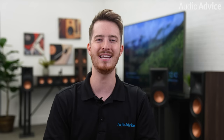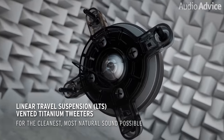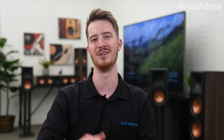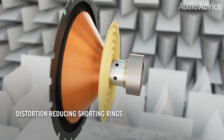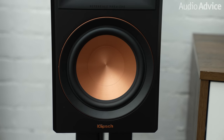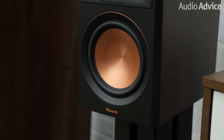The titanium diaphragm is housed in a way that forces it to have a pistonic motion, which Klipsch first started using in their more expensive speakers, called the linear travel suspension. With titanium being super light and able to move like a piston, distortion is much lower than many tweeters, checking off another one of the four pillars, which is low distortion. The Spun Metallic woofers used are rigid and stiff, an ideal woofer material for low distortion. Klipsch has patented this technology, and the material uses multiple layers of metal on the cone, which not only makes it very stiff to avoid break-up, but the combination of materials pushes the natural break-up point of the driver far beyond the frequency range that it operates in.